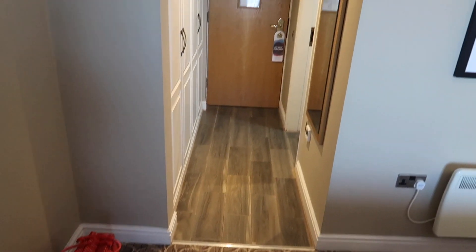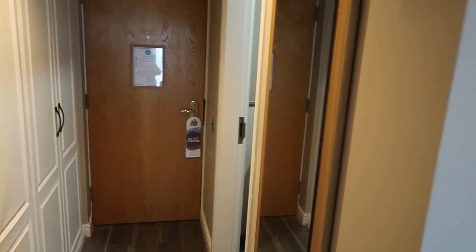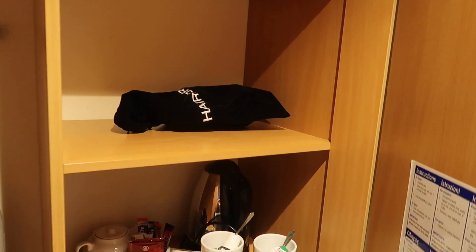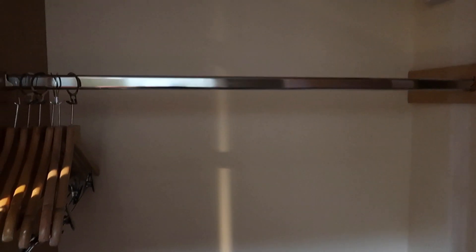That's my bag down there. And then this is like the little corridor as you come into the room. You've got all your wardrobes on the left here and then a nice tall mirror. The wardrobe has an iron and ironing board, and then you've got your tea and coffee and somewhere to put all your clothes. Then you've got another one — this is your hanging wardrobe. One side you've got shelves, on the other side you've got hanging space.